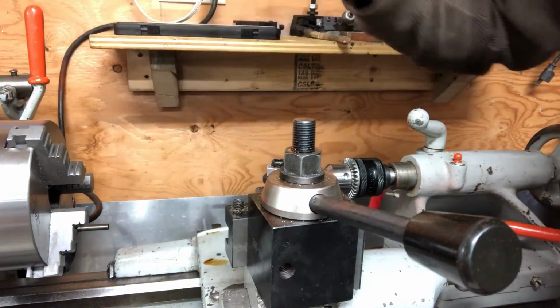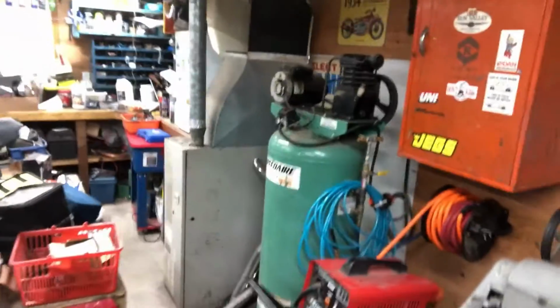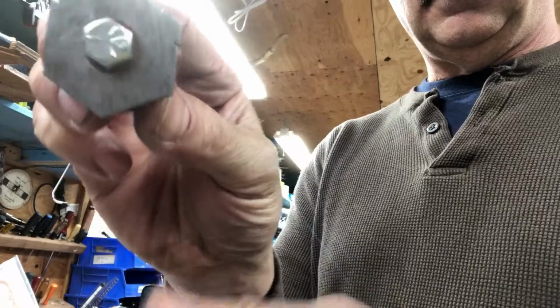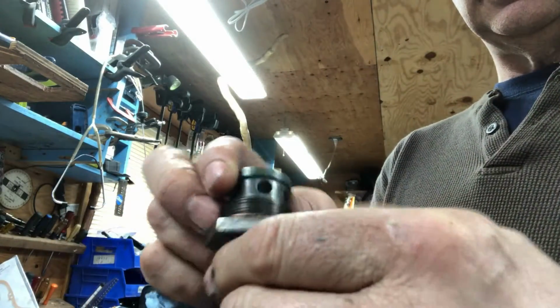Every time I shut that light switch off, it shuts the lathe off too. I disengage it here, so three places it's disengaged. So that's that there. Put a copper washer on it. I'll probably put a little bit of thread goop on it and take this apart again and blow it out. But now if it ever sumps, I just have to undo this little bolt here and drain it out.